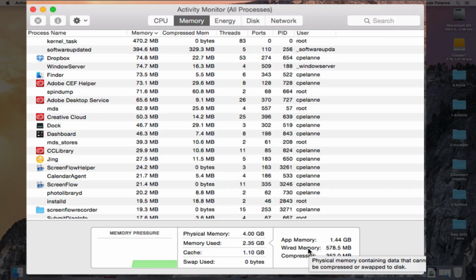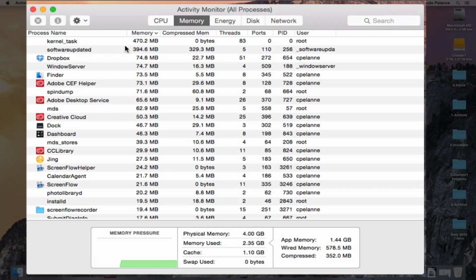So that's hardwired memory that goes into your memory from these programs, whether you like it or not. It can't be compressed. And then right down here, compressed memory is physical memory used to store a compressed version of data that has not been used recently. So this is almost like cached memory. This will show you how much memory is being used, how much is used by the apps or the system, and the cached memory is files and purgeable app data cached into unused memory to improve performance. So it will remove and put some programs in caches so that your memory is used more efficiently. This is a tool that you can use to take a look.